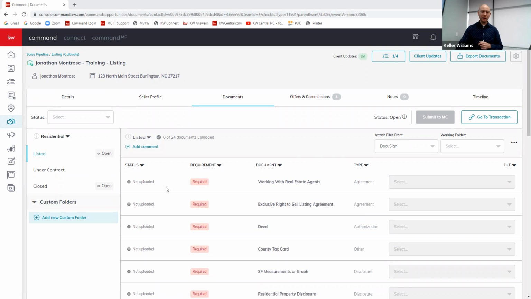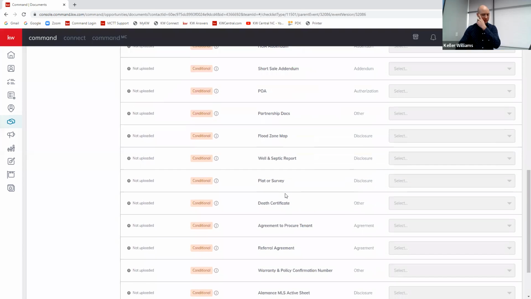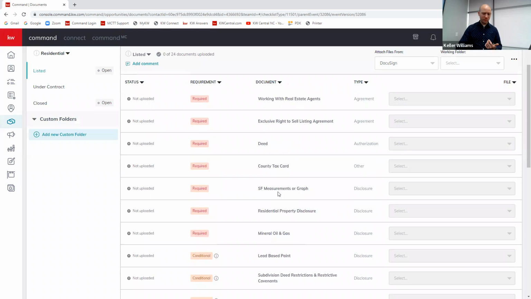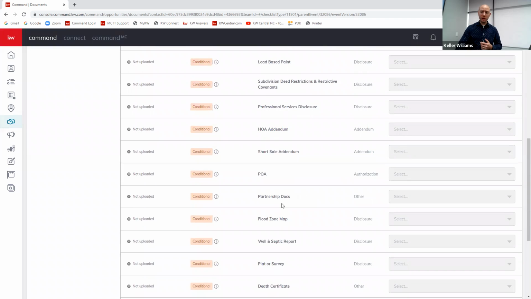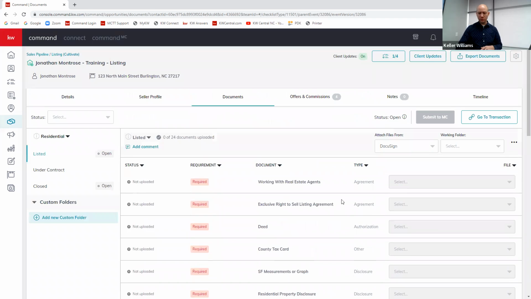But I have not uploaded this required document. So this is that checklist of the different things that would generally be expected. Required ones are of course required, and then conditional, it would be up to you to decide which of these are relevant to what you're up to. But they're all included here if you wanted to do it.